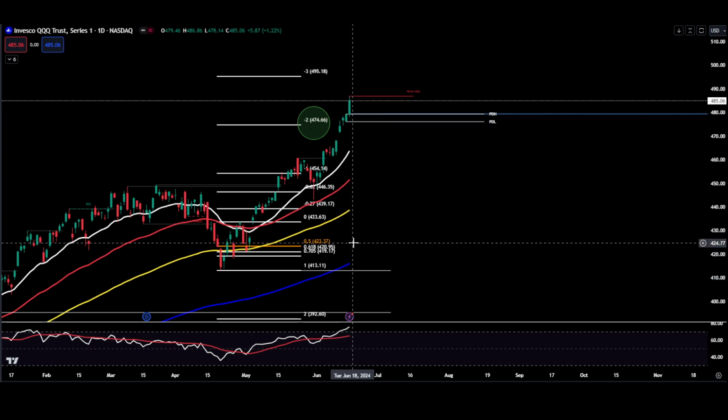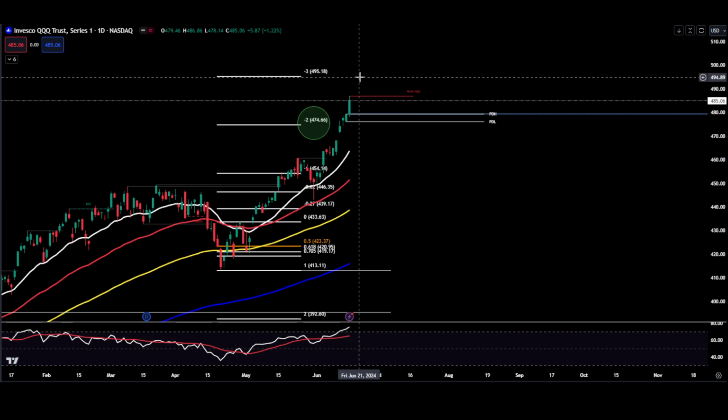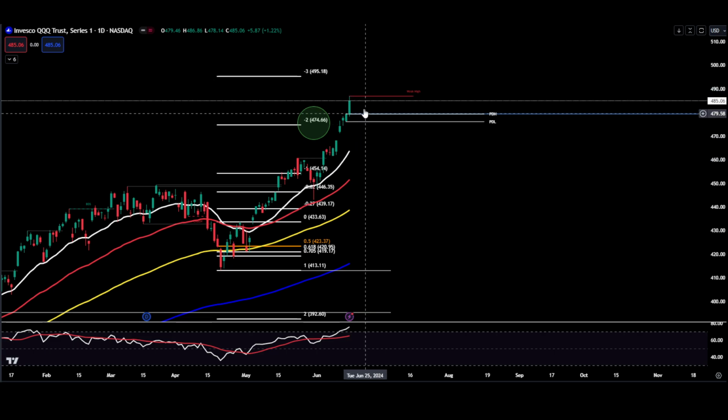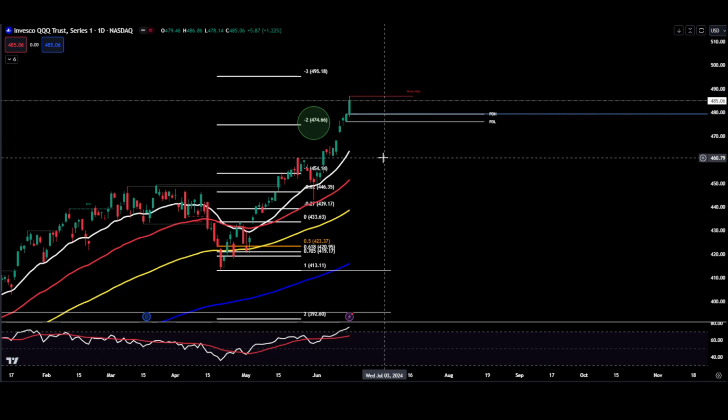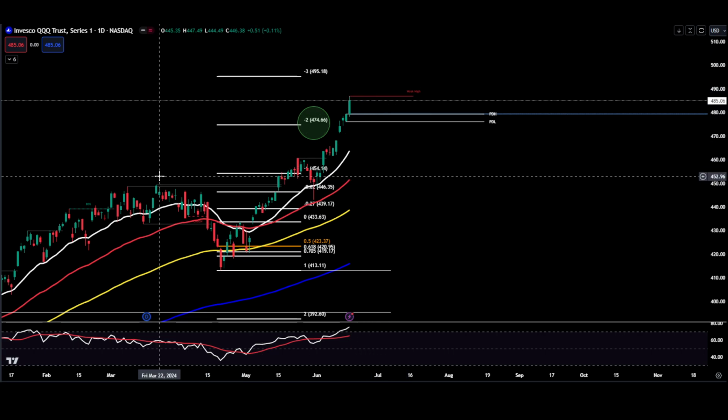You see these moving averages starting to get pretty extended off the moving average. So I'd expect we might see a blowout move to that 495.18, maybe in 1-2 days, right? I think we'll see that big move up, and then I think we'll either set up a little divergence and maybe run a test on it, or just straight fade down to wherever our moving average is at that point in time.